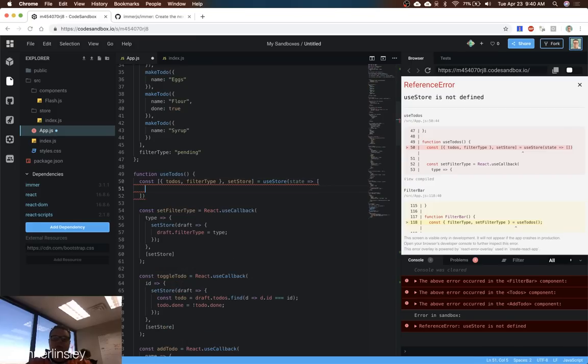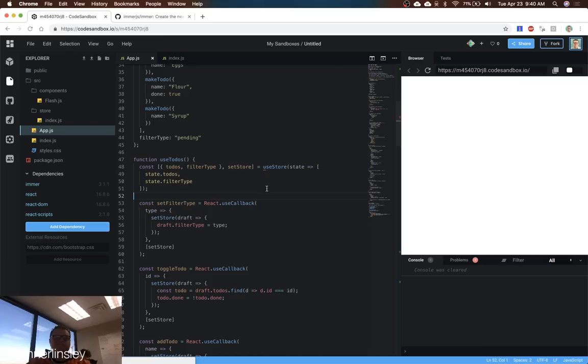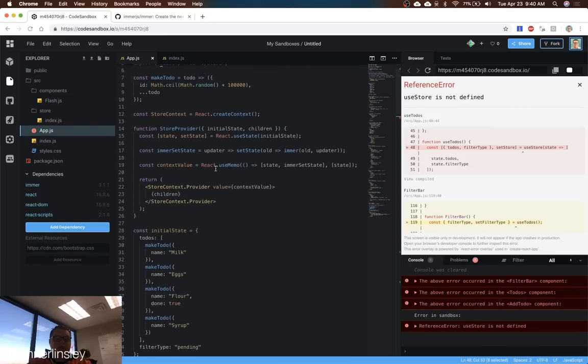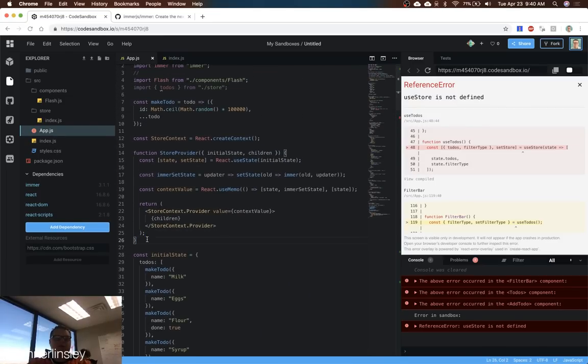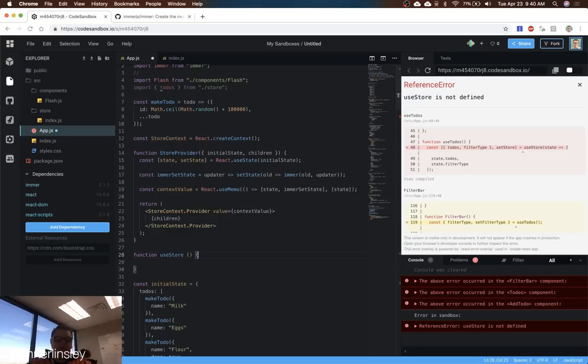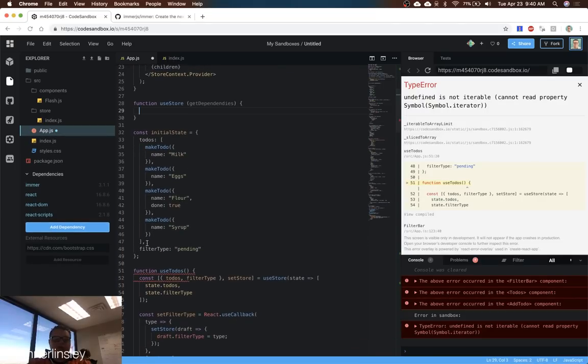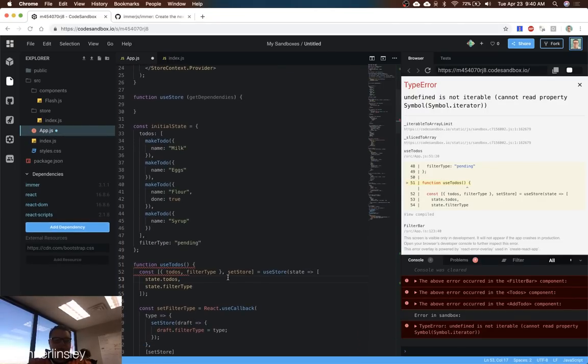So we could say state.todos and state.filterType. That could get really interesting. So let's make a new function called useStore, and we're just going to call this getDependencies. Wow, I'm really flying by the seat of my pants here, but this could get really cool.